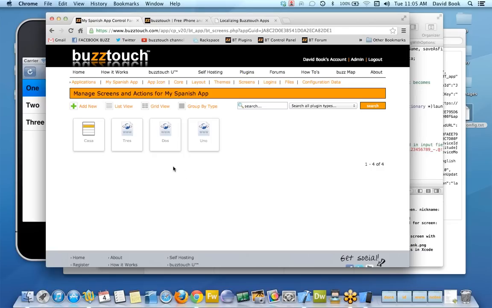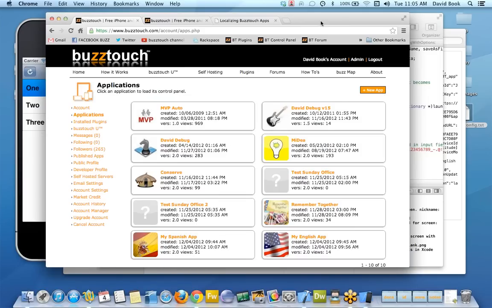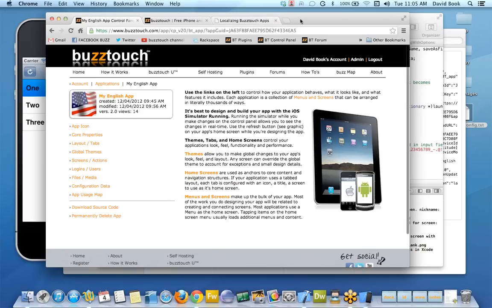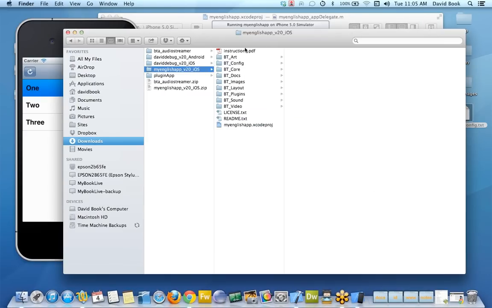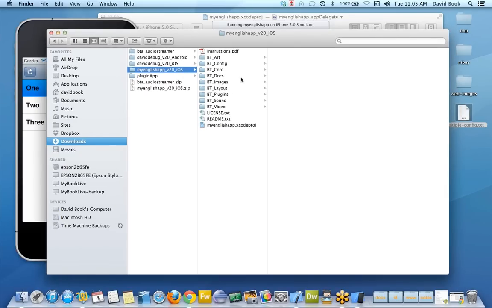And you'll see that I tried to do Spanish. I think casa is home. I thought it might even be house. I can't remember. Miguel can probably laugh at me. Well, he's Portuguese, but I went Spanish because that's the closest thing I could come to a second language. But anyway, I have uno, dos, tres instead of 1, 2, 3 on our menu. So we have two applications set up, is kind of the idea. So I went to my English app and I downloaded the source code, and what I end up with is the English version, and then here's the app, and I haven't changed anything.